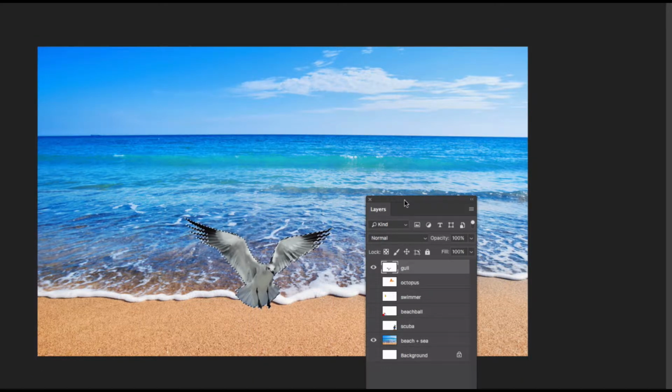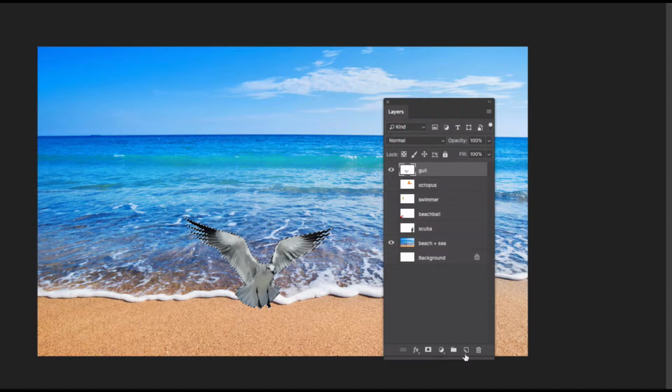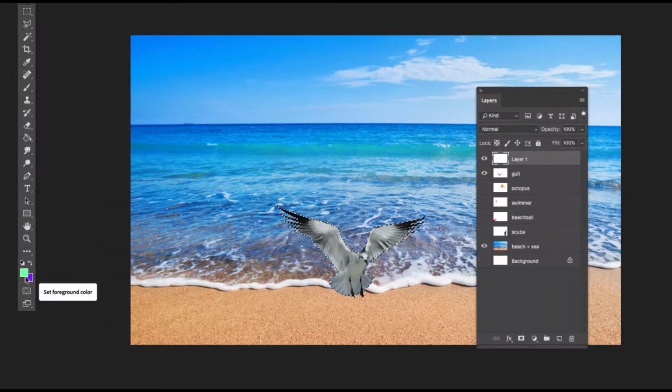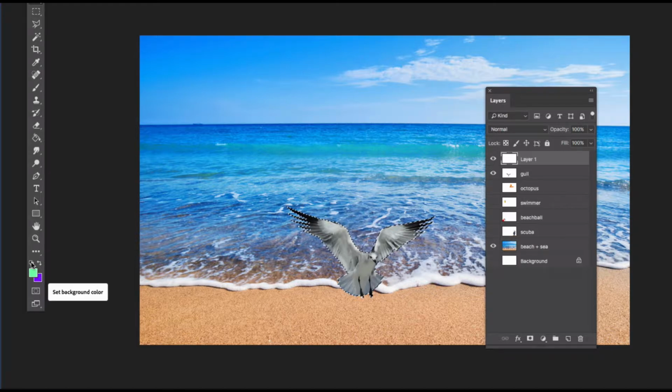My next step is to create a new layer by pressing on the New Layer button. And even though I have a new layer, I still have that active selection that can be applied to that brand new layer. The next thing I want to do is change my foreground color to black. And I'm going to do that by clicking on that little icon. And now you can see that black is my foreground color, and that means if I want to paint or use a paint bucket tool, etc., that's the color that's going to be used.